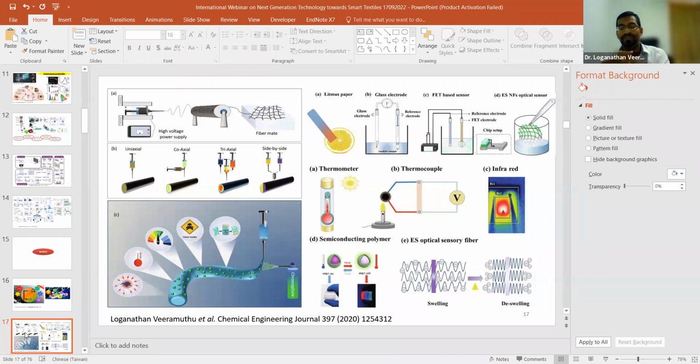This is more important, because we know that when we go to the nanoparticle or nano dimension state, we can get better performances, because we can improve the surface area. That is important, because most people prefer using nanoparticles since we need to achieve a higher surface area, which will create better catalytic sites, active sites, so that will improve your sensing property. For example, if you want to sense some metal ions and you just use a thin film, the exposed area is very less. But if you create nanoparticles over your thin film, or if you create nanofibers with nanoparticles, that may improve it to a very good extent. So that is the basic mechanism, why we want to rely on nanofiber structures.